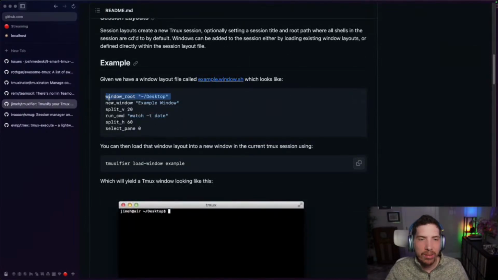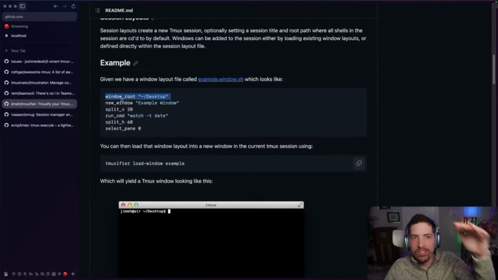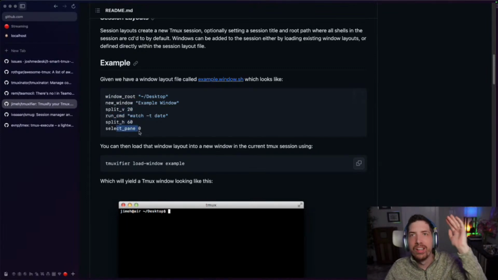So you end up being able to call Tmux commands in this sort of procedural script where we make the root, create a window, split the window, run this command, do another split, and select a certain pane.